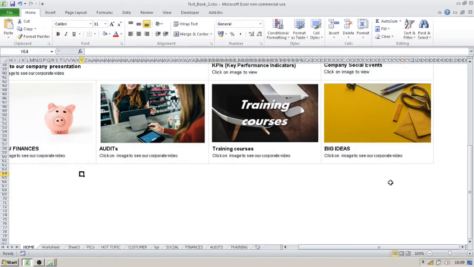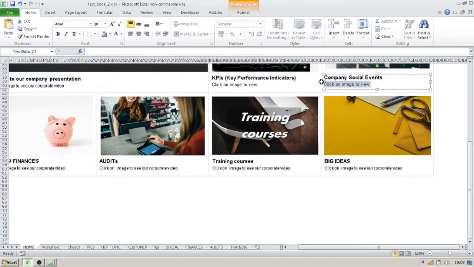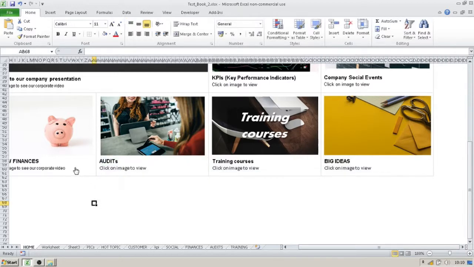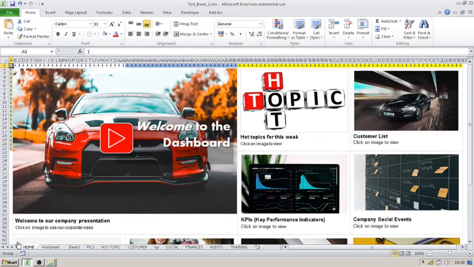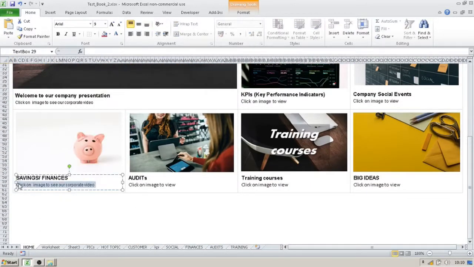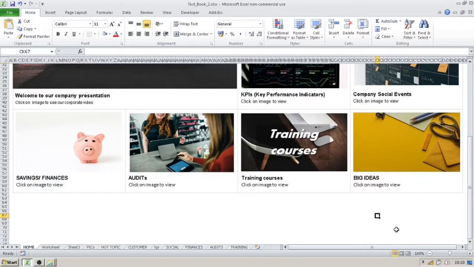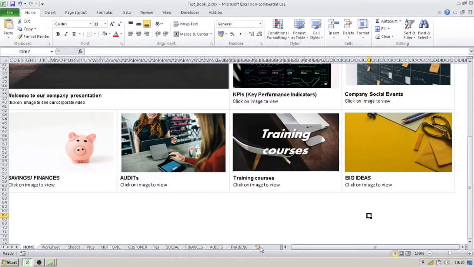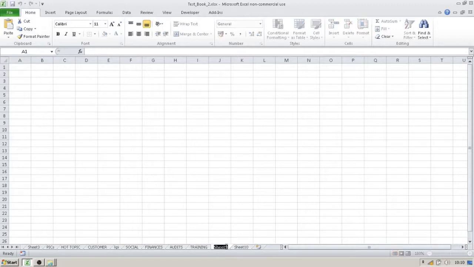So just need to take that, place in there, and there. Notice that the actual font has changed as well, even though it was in Arial, but it's okay. Let's go back. It's a problem when you start putting all these links in. As soon as you start clicking on the boxes, it starts linking back. So, big ideas. Big ideas.